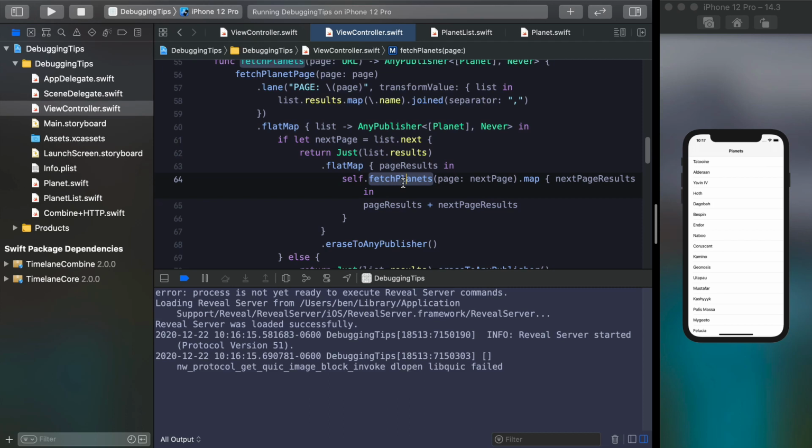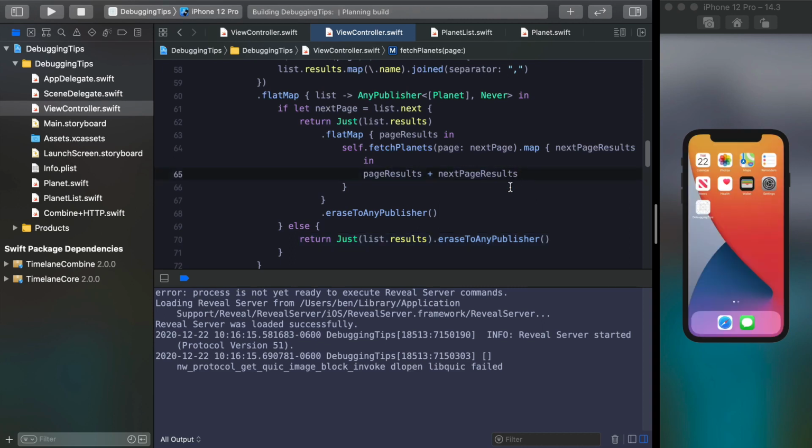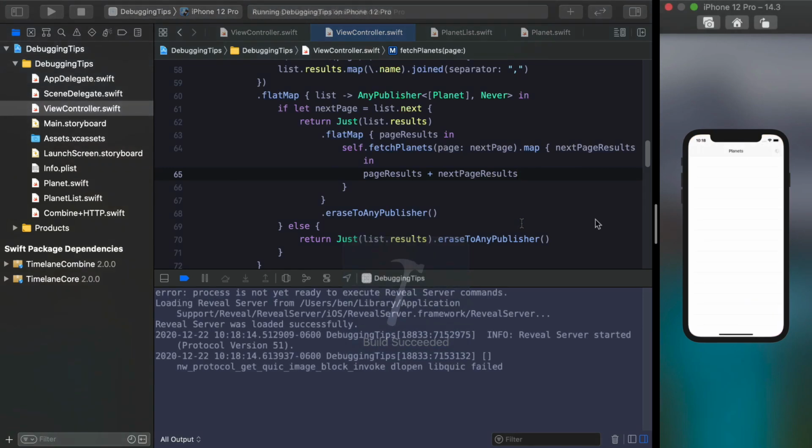So basically it's going to wait until it gets all the way to page 6, where it just emits a single results array. And then it's going to bubble back up to page 1, combining everything as it goes through inside of this block here. So let's give that a run as well. So you can see it takes quite a bit longer, but we get all of these results.